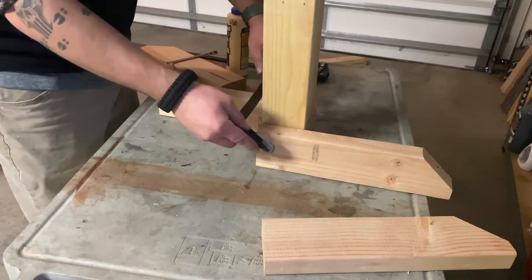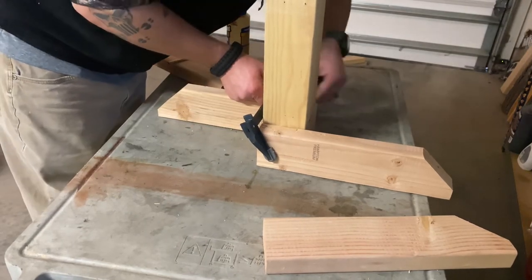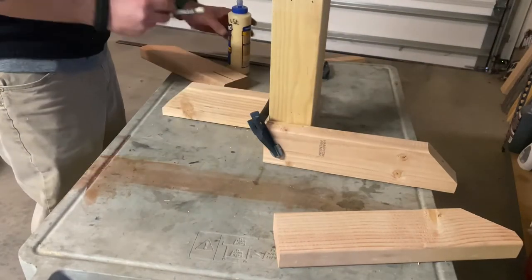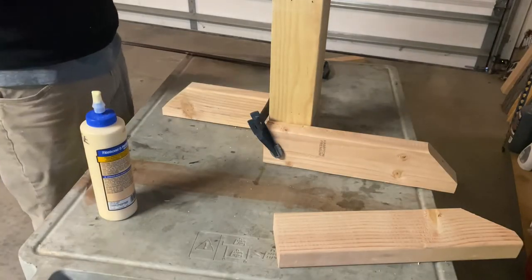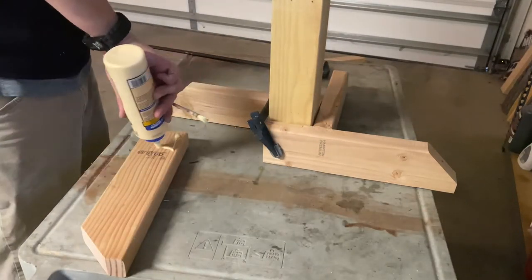Also, make sure you give it a couple minutes, 10, 20 minutes to dry and set up before you start pre-drilling and screwing the actual legs on. And you can give it a test to make sure that it's level and it doesn't have too much wobble to it. This one at the end did have a slight wobble to it, but it's still pretty sturdy.